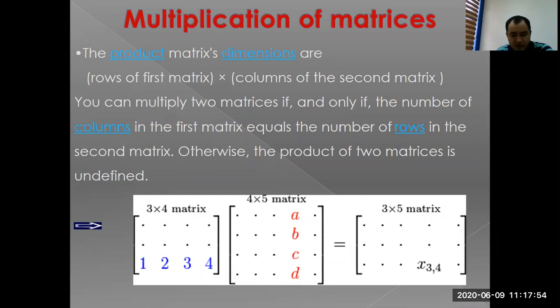So if these two things are equal, then we say that it is possible to multiply. Okay, first we have to determine: is it possible to multiply the two given matrices or not? First, you have to check this. Okay, if it is so, then we can multiply. And here, this one, which row is it? It is the third row, right? And how about this one? This one is the fourth column. So I'm multiplying the third row by the fourth column.